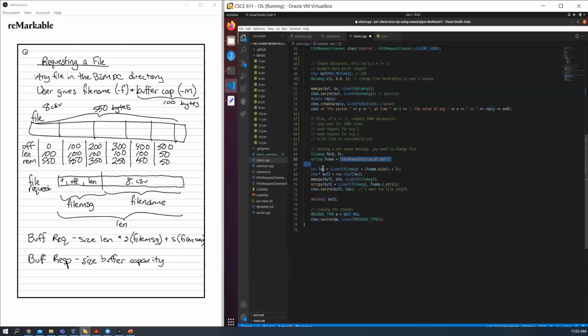This goes into what I said before, where we've created our file message instance. And then we create this buff2 that is size length. So it's the size of the file message plus the size of the file name plus 1, since we need to add a length for the null terminator at the end. We copy the file message into the buffer, and then we copy the file name into the buffer, and then we send our buffer to the server. This will return the file length.